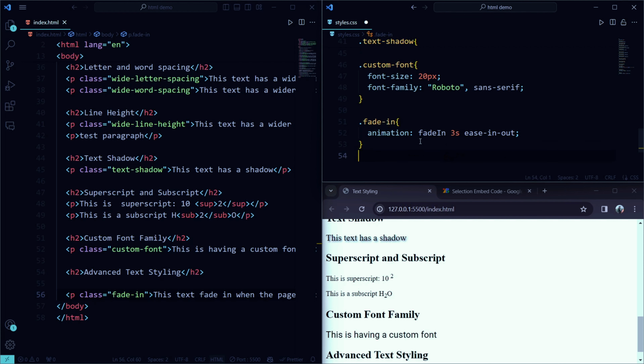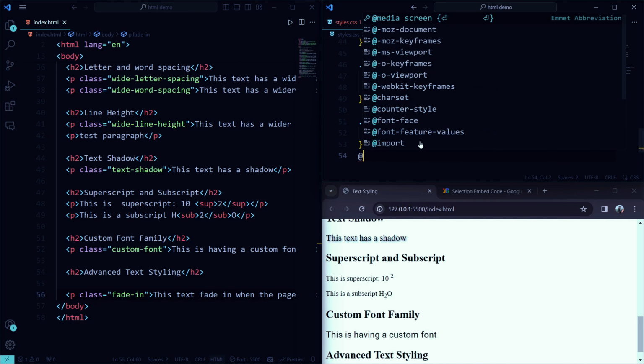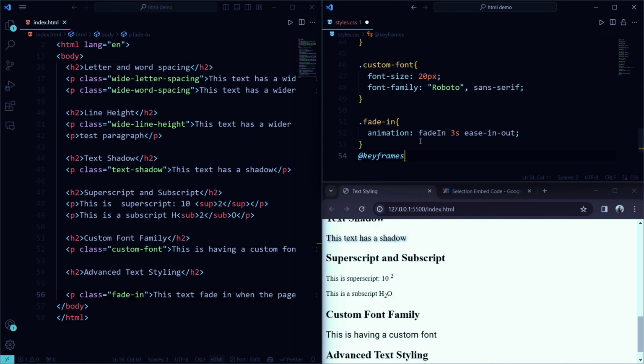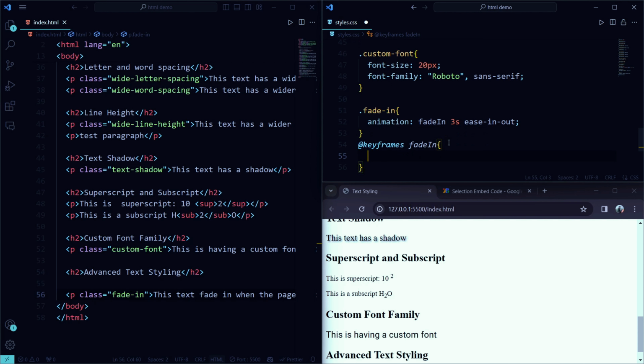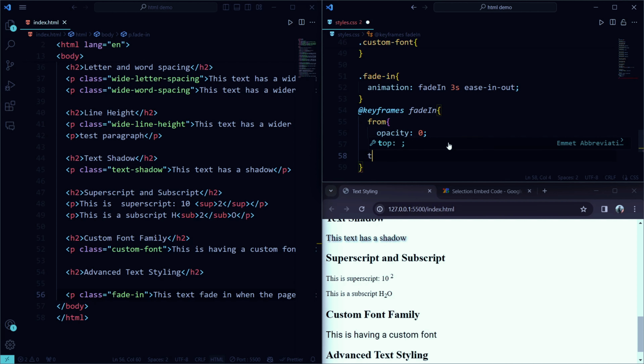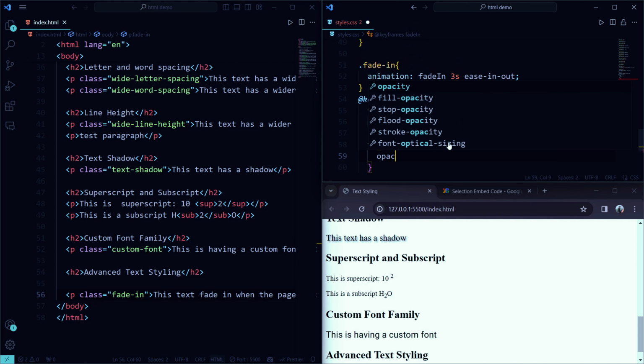Okay, now we have to define the keyframes. Come below, and we can have this keyframe, and in this keyframe we can simply say fade in. So we are basically targeting this fade in over here. We can say fade in, and in this fade in we'll say from opacity 0 at the start, and when it reaches the end, I want the opacity to be 1. Okay, so I can save this.